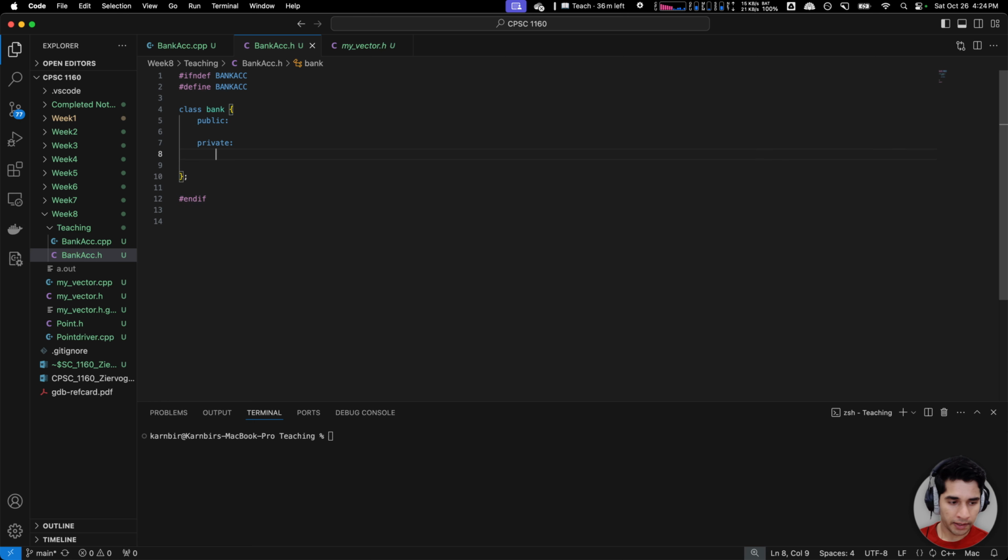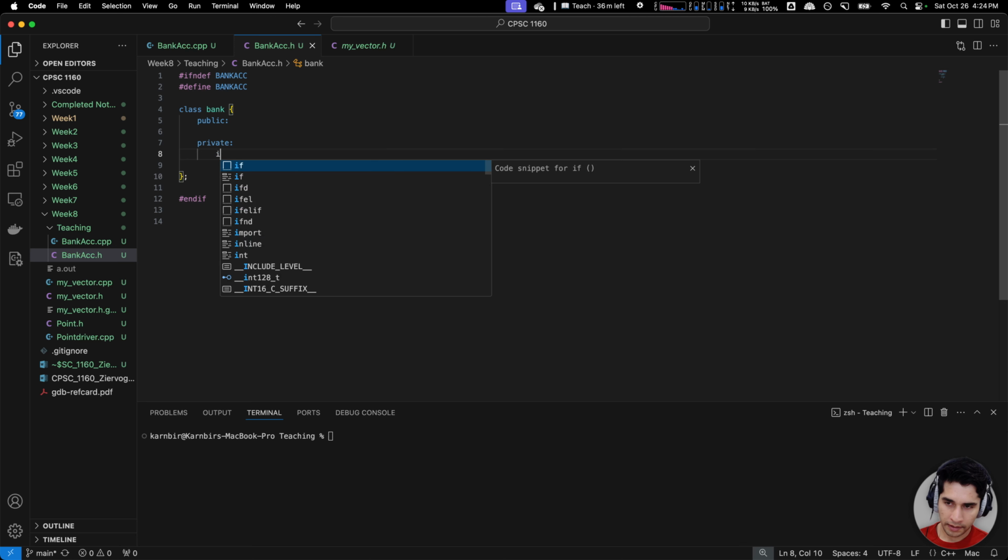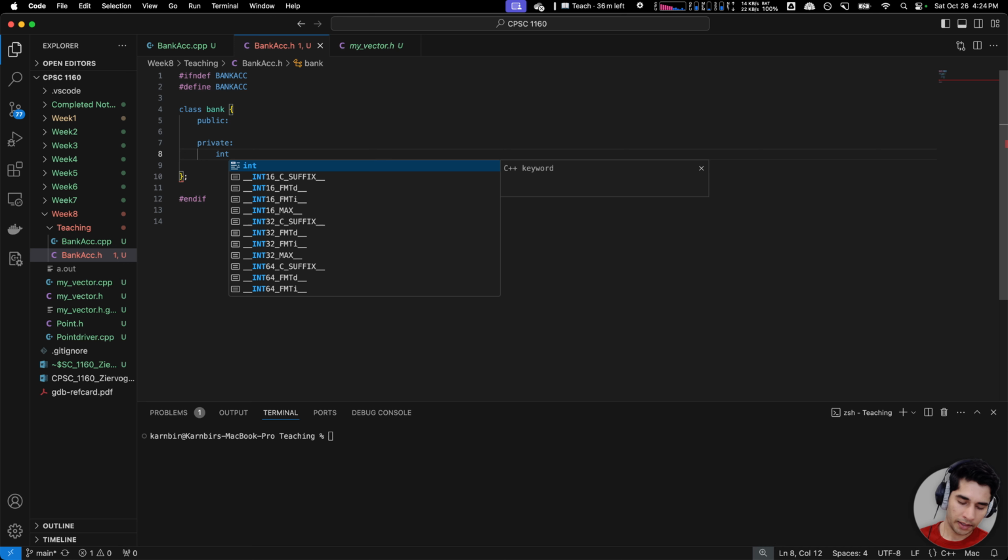And the private part will have, let's just keep it simple, our bank balance, and we're going to use a pointer, which makes it live in dynamic memory.